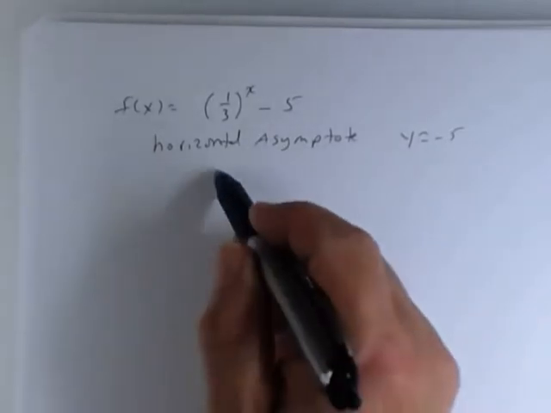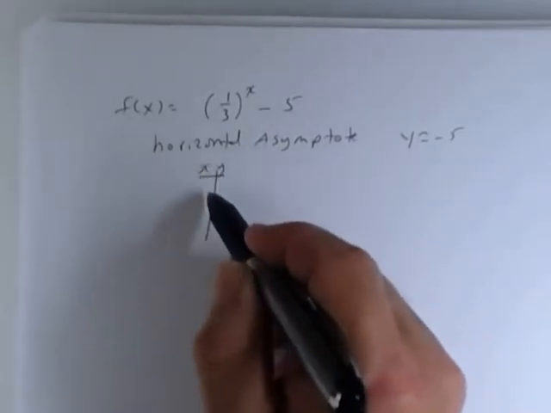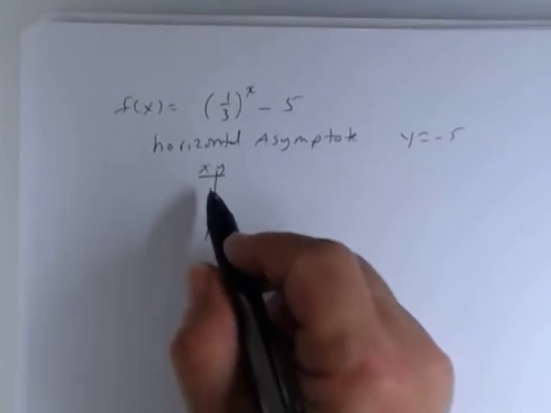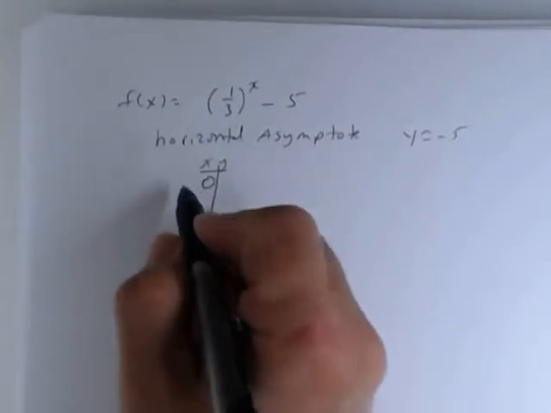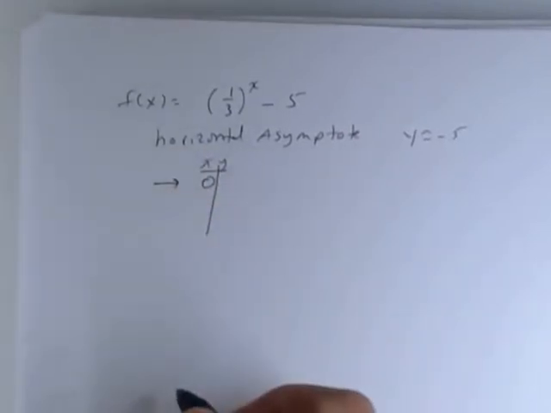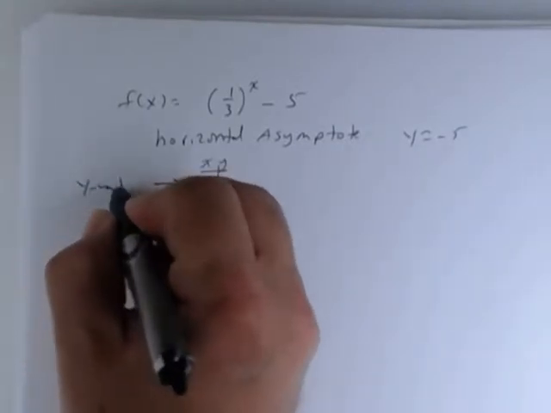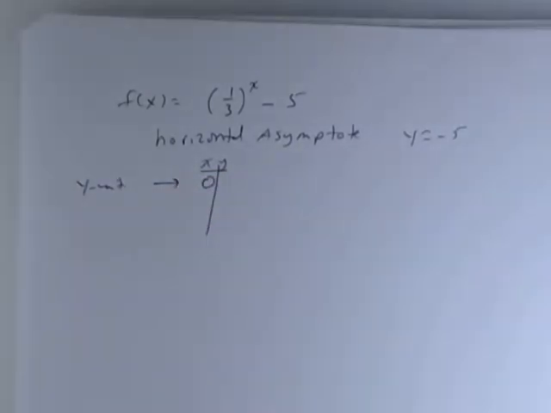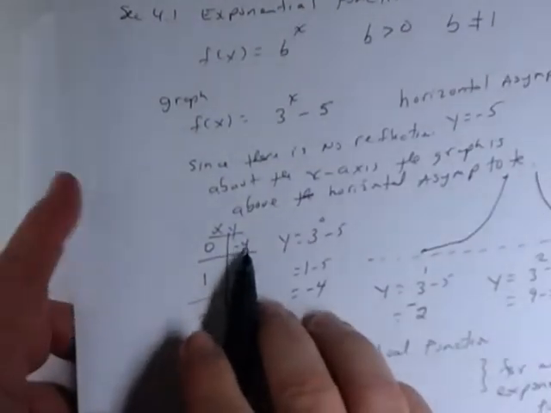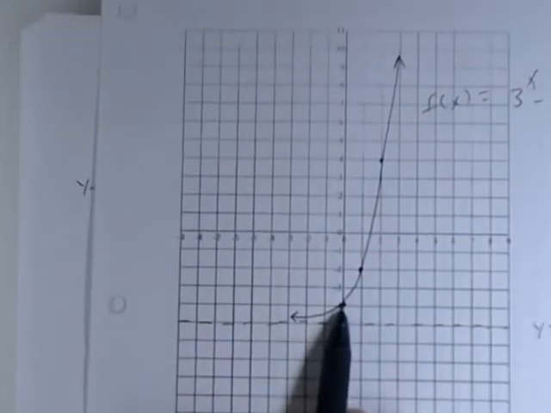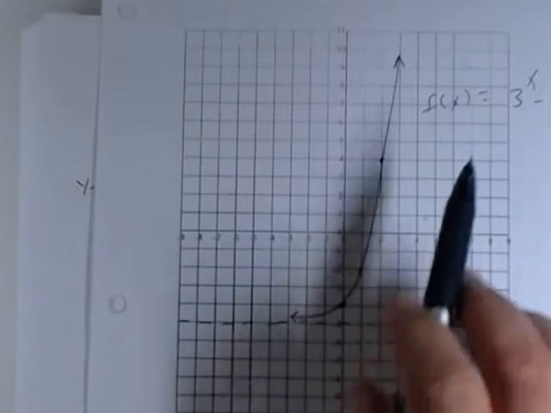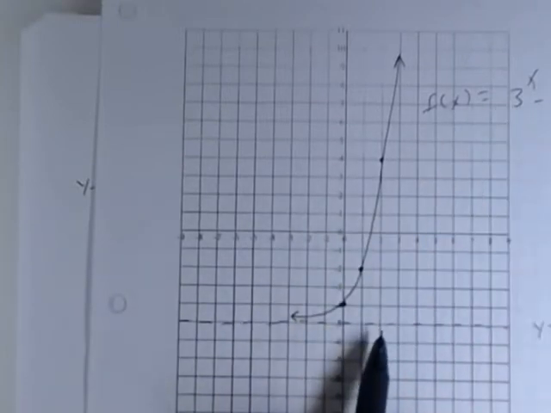So I'm using a t-table, just like I did before. And what's a nice number to use for x? 0. In fact, when you let x equal 0, what exactly are you finding? The y-intercept. Good. You are finding the y-intercept. So if you go back to the previous one, when we let x be 0, we had gotten this point here, 0, -4, remember? So if you look at the graph, 0, -4 is the what? The y-intercept.